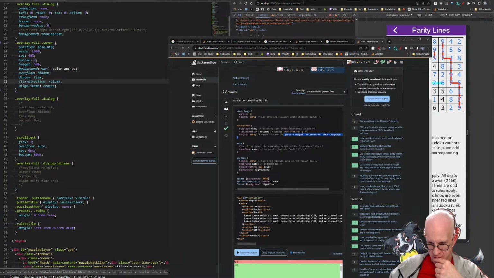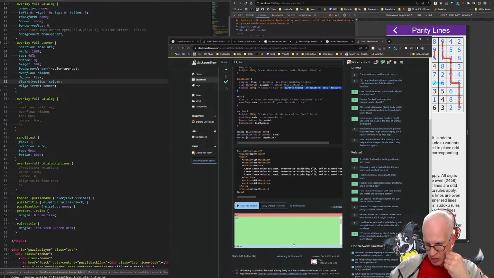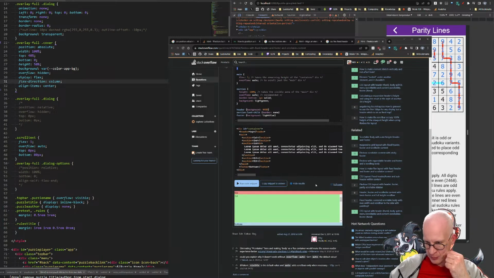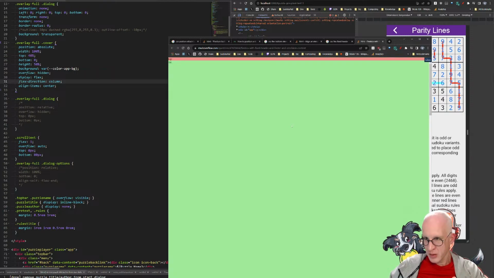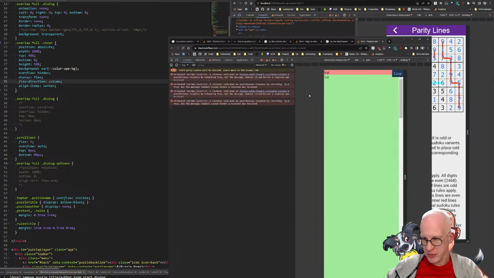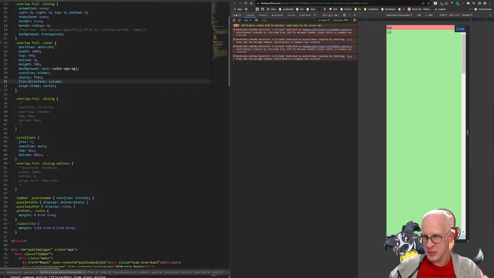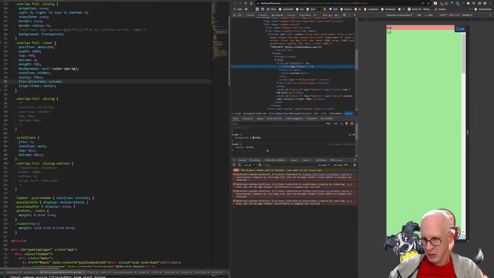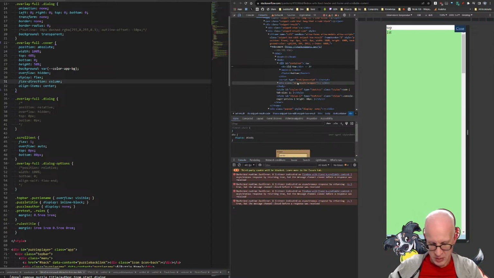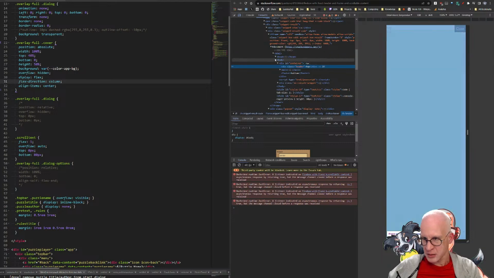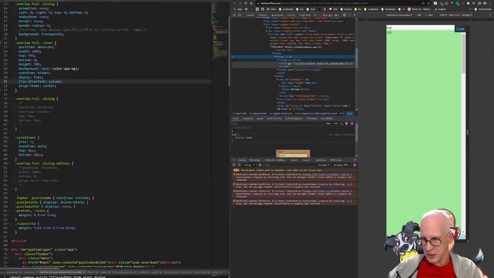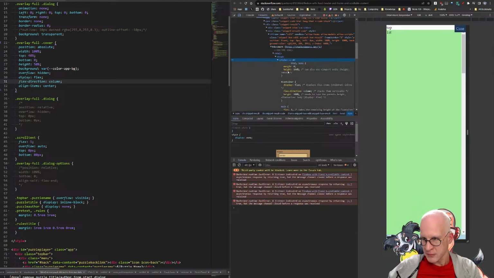Main header. Main footer. The problem is because he's using header and footer, I don't know if it has already automatic styling associated with it, which is annoying. So if I change this to a div, class equals header, like this, and I'll change the style wherever that lives from header.